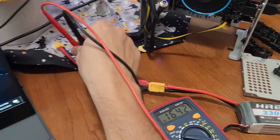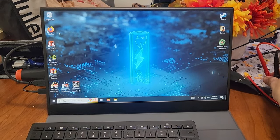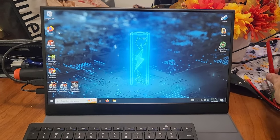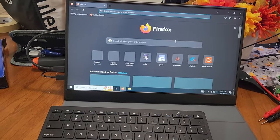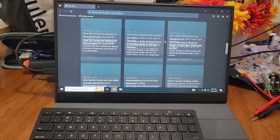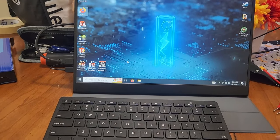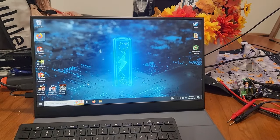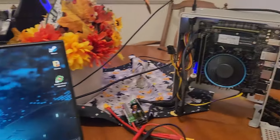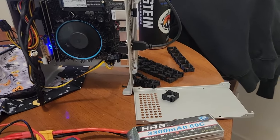But anyway, that's literally it. And I'm moving the cursor a little bit. It obviously does work. I don't have it connected to the internet, but there you go. Everything is hooked up and running perfectly. Keyboard works, and this should be a pretty good setup for me. I'm excited to get those battery cells in, and then I will be able to post another video of it completed.